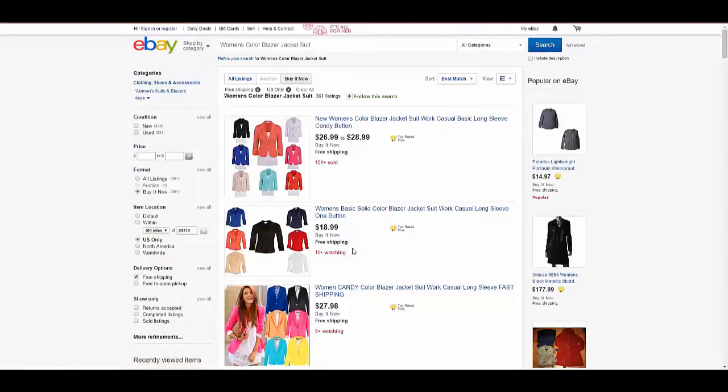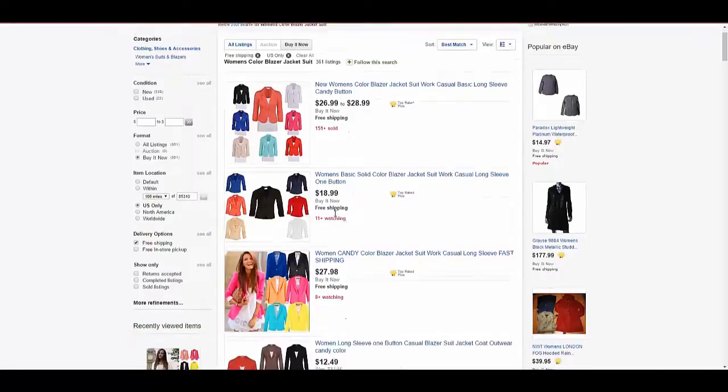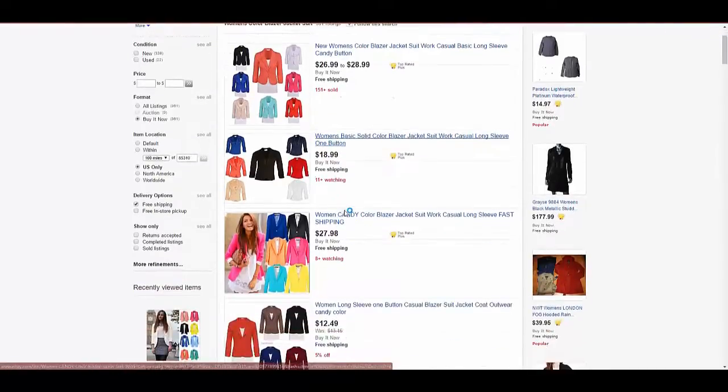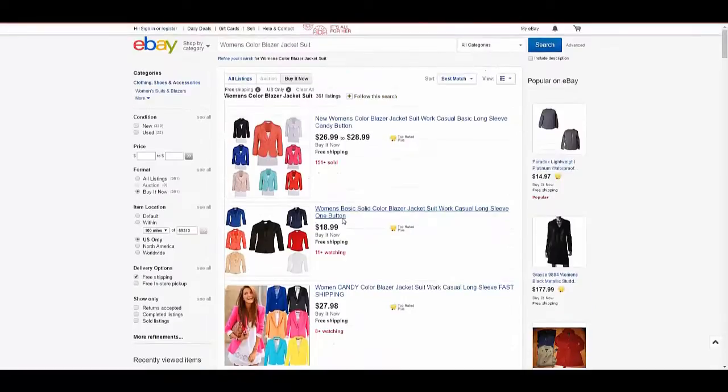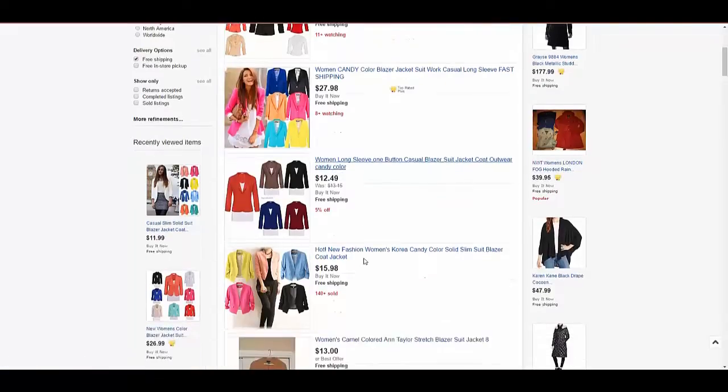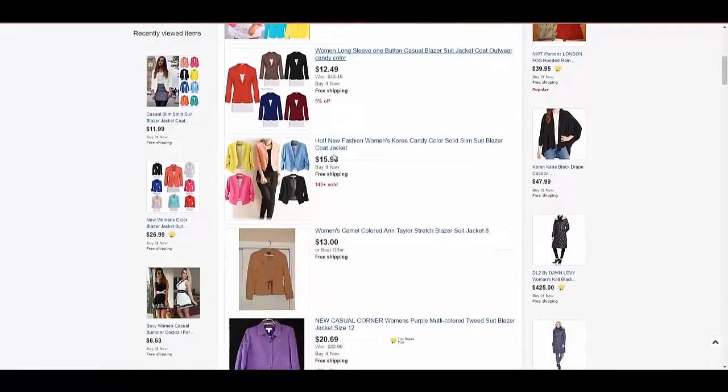Okay, so now we look through, and it looks like this one is $18.99. I'm not exactly sure that's the same thing. It looks like it is. And this one is $12.49, but we don't know how many they have available. Remember, we need to look at that. This one is $15.98.